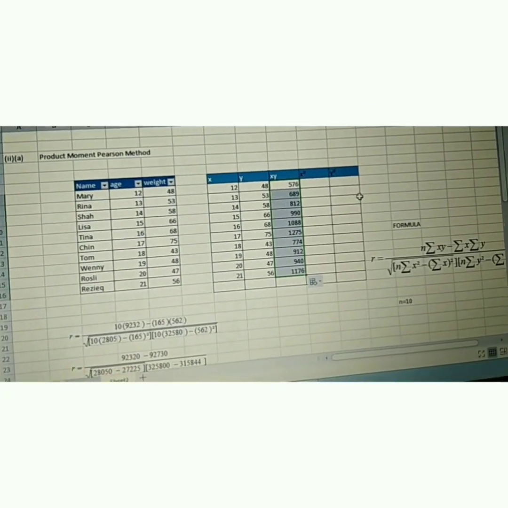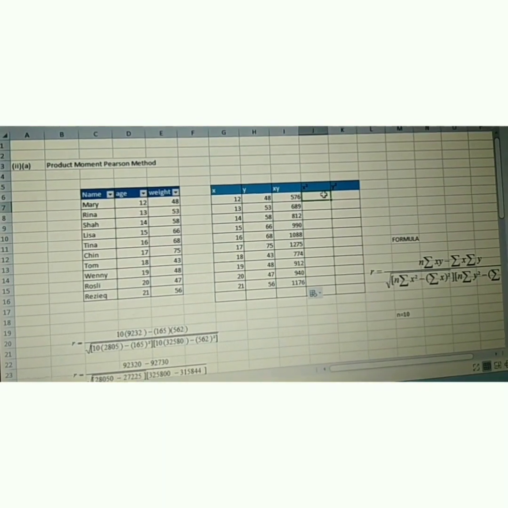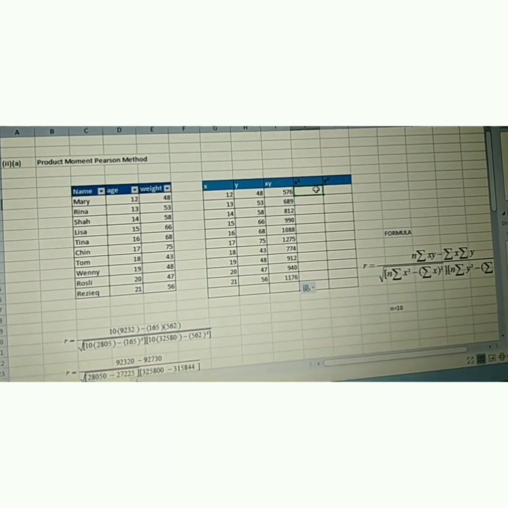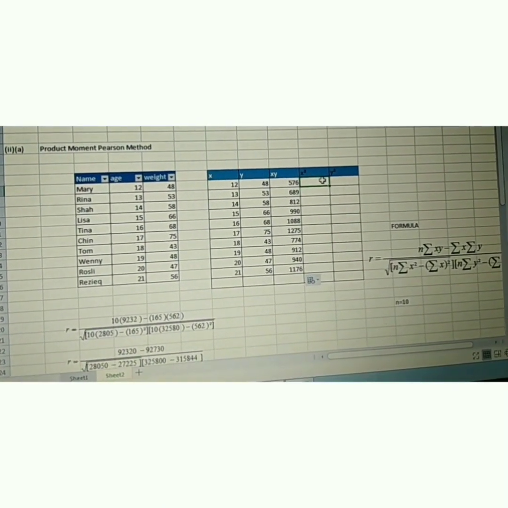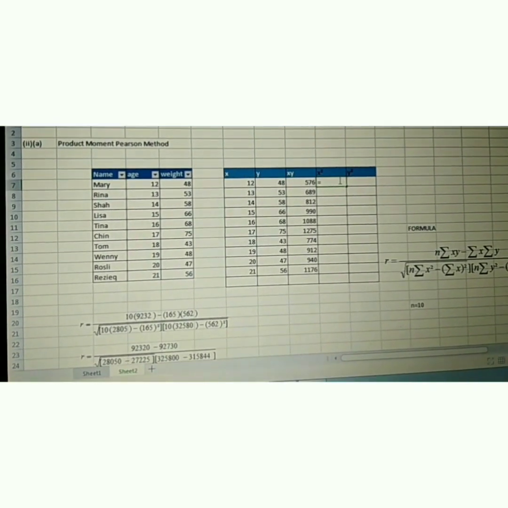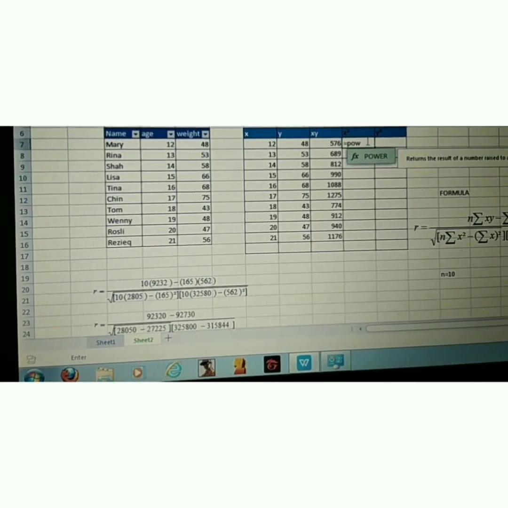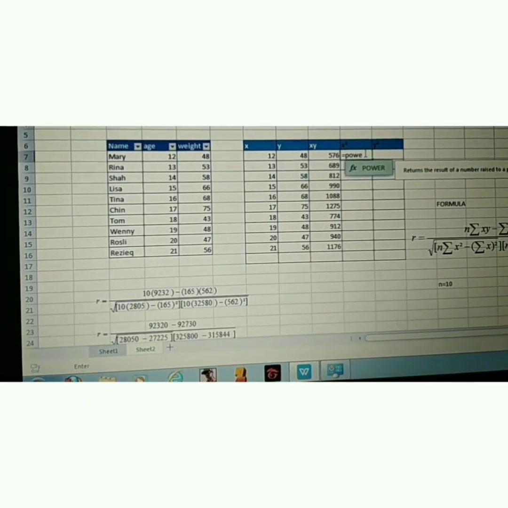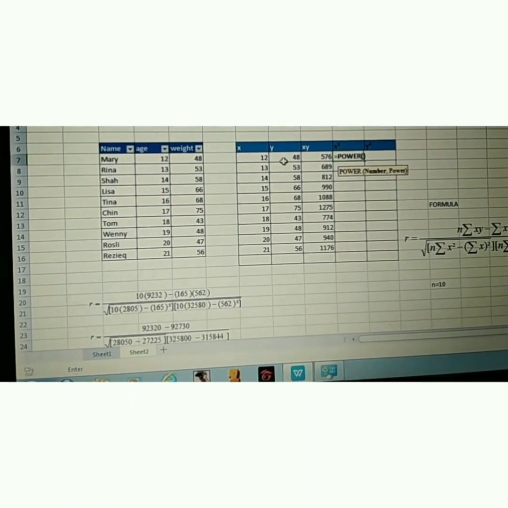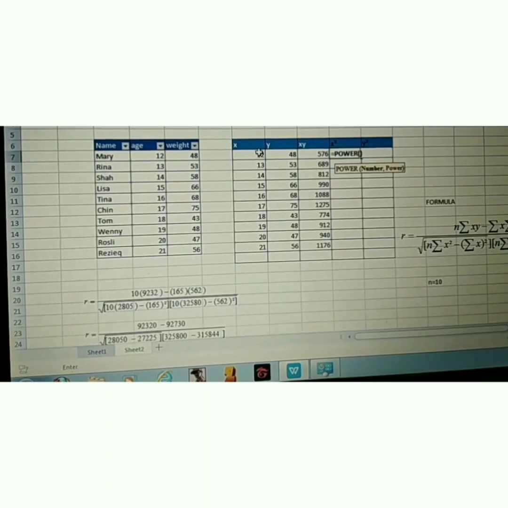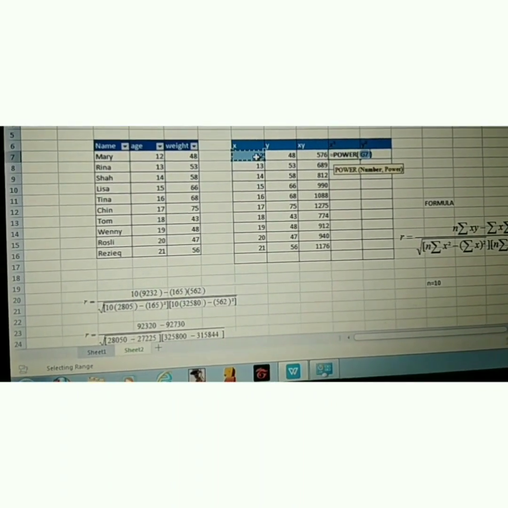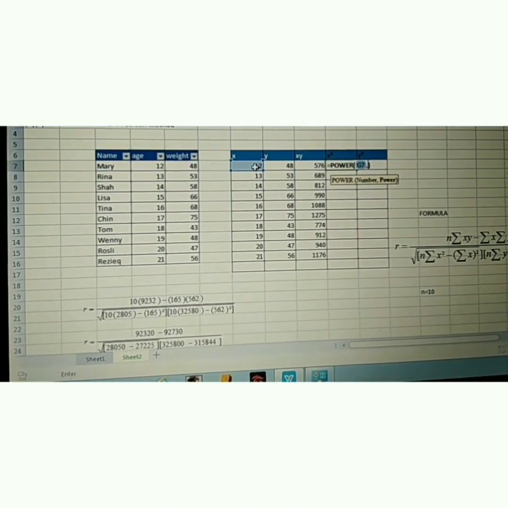For the next column, X power of 2, put equal, then use the function power, then click the value of X, comma 2.